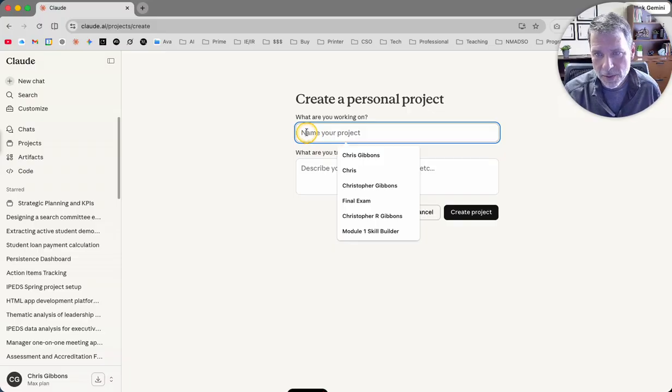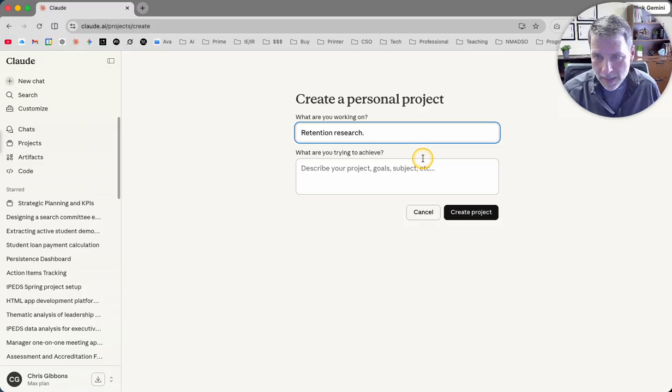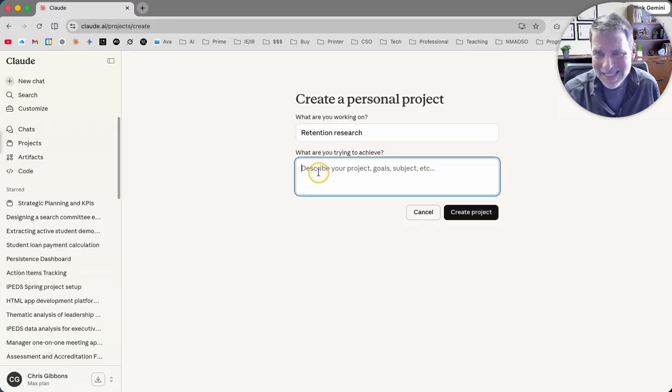Retention research. Okay. Now, down here, it says this has no effect on the model, on the AI. It's just for your own knowledge. A project that I'm using for retention research within healthcare. All right, so whatever you want for your own knowledge base here, great project.